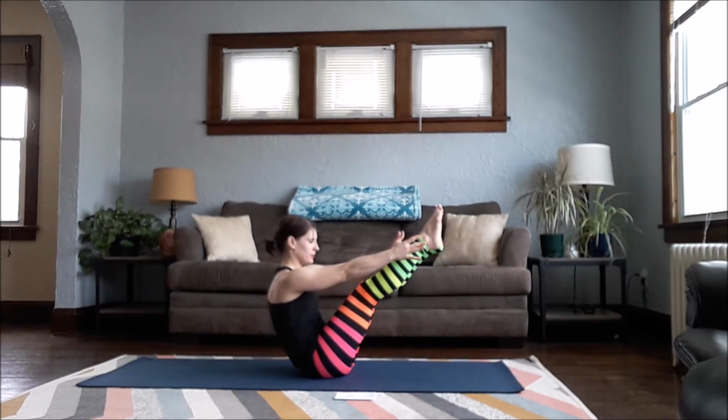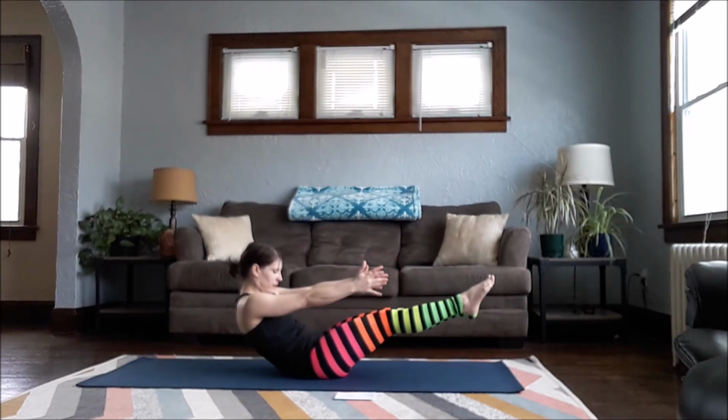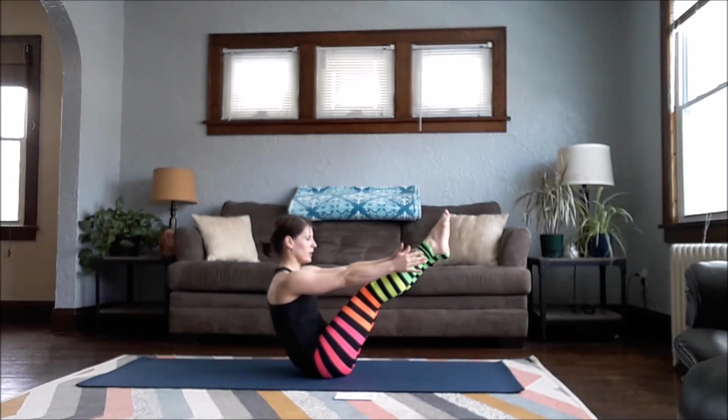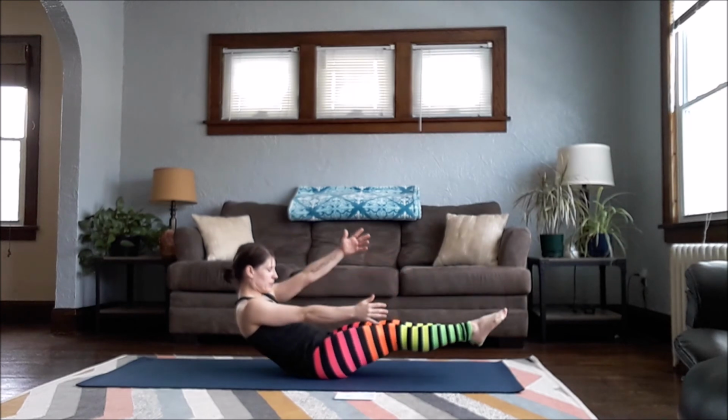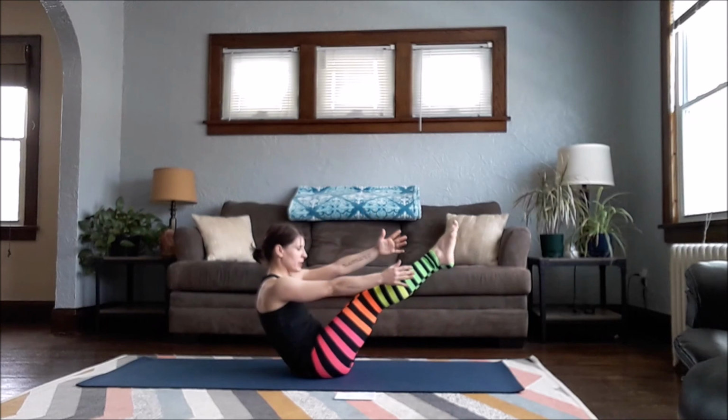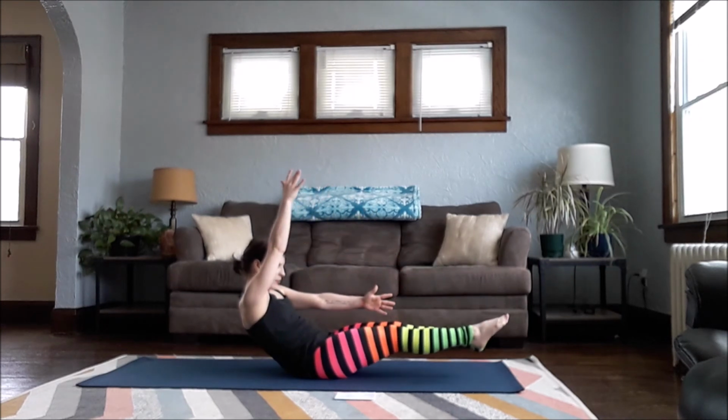Lift your boat. Lower, belly button pulling in towards your spine. Lift. This time lower, send your left arm up overhead. And lift, it can be a very small movement. Lower, right arm over your head.